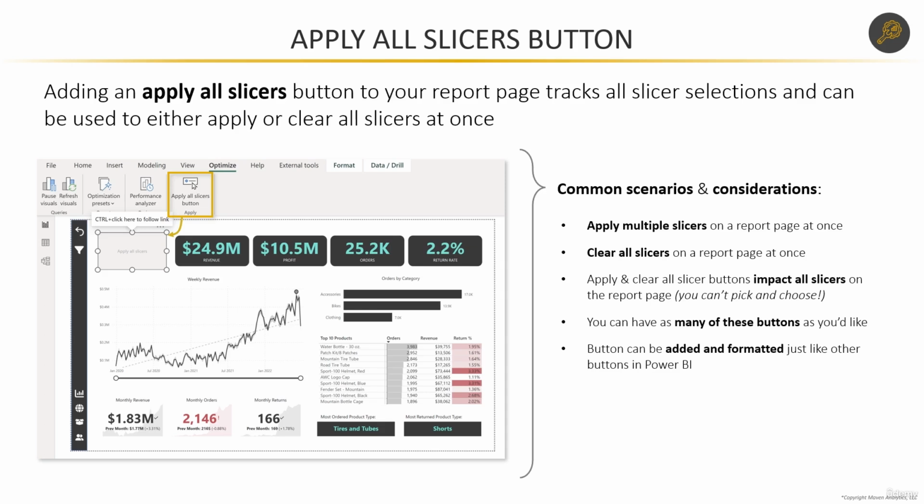So just to mention this, we're not really going to work through adding one of these slicers into our Power BI report. Honestly, it's really straightforward. You've already created a bunch of different buttons throughout this course, and this really isn't much different. So again, this is just a fun exercise that you can work through on your own. But what I would like to do is talk through a scenario here and pretend that we have a report that has 10 core visuals on it, and we've added 4 slicers that are built into a slicer pane. So we've got 14 items in total, 10 are visuals, and 4 are slicers.